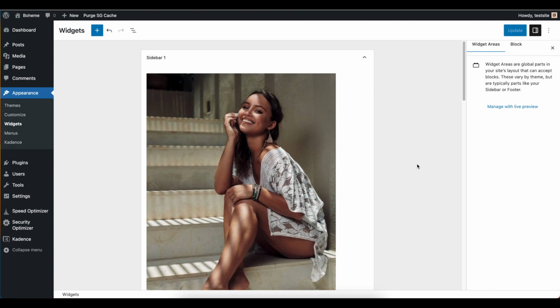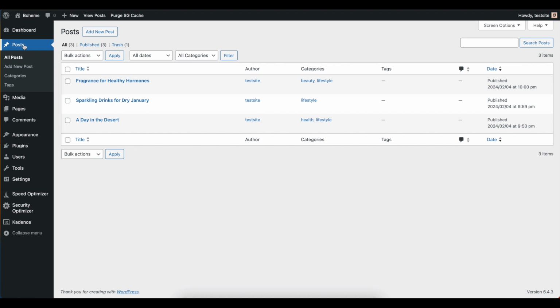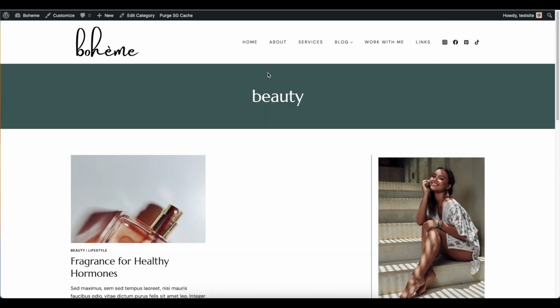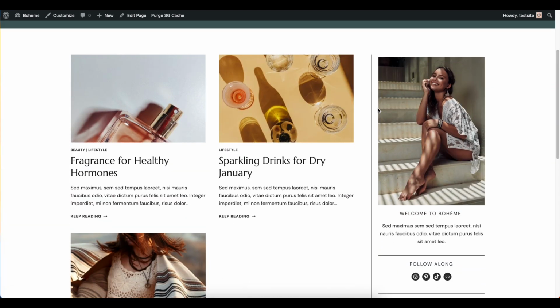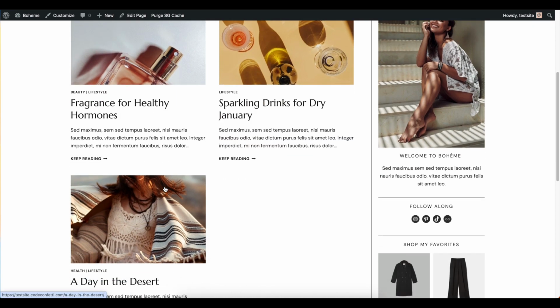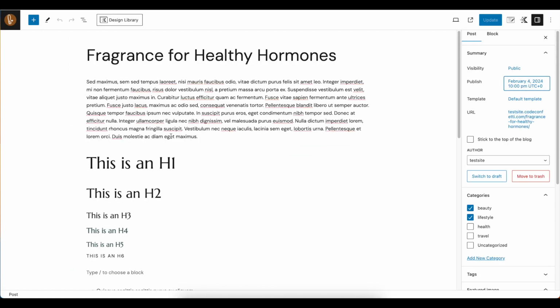Okay guys, we're very close to being done with talking about the ways to customize and edit your website, but the last thing that I definitely want to go over is posts. This isn't going to be too much new information for you. I just want you to understand the difference between a page and a post. So when I'm on the front end of my website and I click on blog, these are my posts right here. These work the same way that a page works.